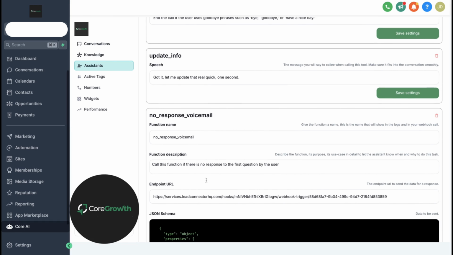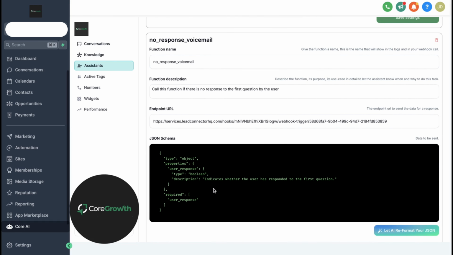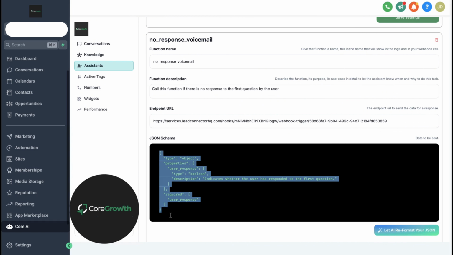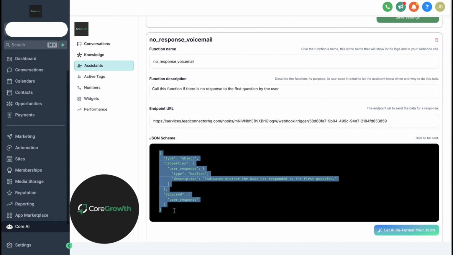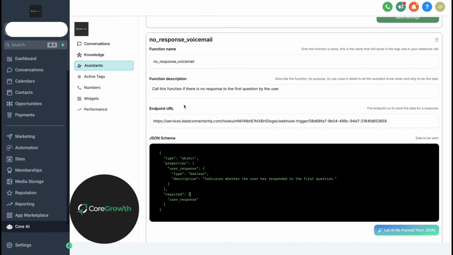1 second. All right. We also can add several custom functions inside here. Just to show you one of the many custom functions we use, we create a specific JSON script for that. This is very, very complicated, so I'm not going to go in depth about this. But the only thing you need to know, this is a JSON script, which allows the AI to recognize, hey, this function will be called if there's no response to the first question. And if there's no response to the first question, it means that the customer didn't pick up, and the AI knows, hey, this customer didn't pick up. I need to add them to a follow-up workflow so we can maximize the most out of every single lead and not lose them because they didn't pick up the first time.